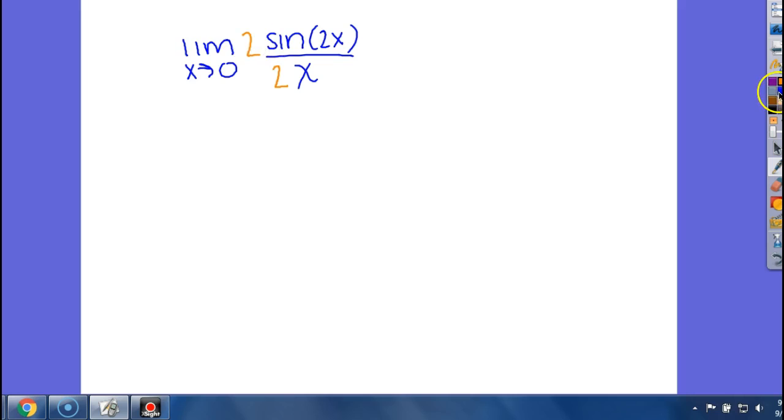And we know that in terms of limits, you can rewrite them. So I could rewrite this as sine of 2x over 2x with that big 2 on top being pulled out in front because it's a constant, and constants get pulled out in front according to our limit laws on that table I gave you. So now, what do you know about the limit as x approaches 0 of sine x over x?